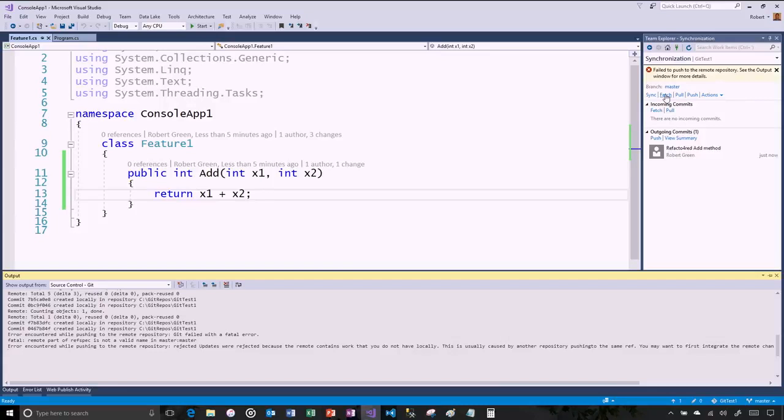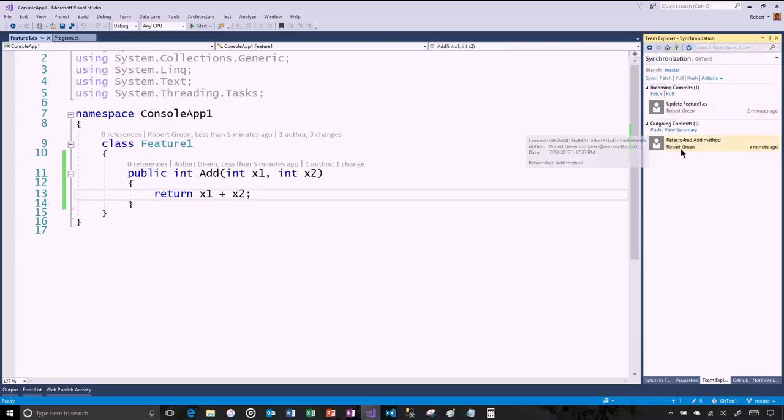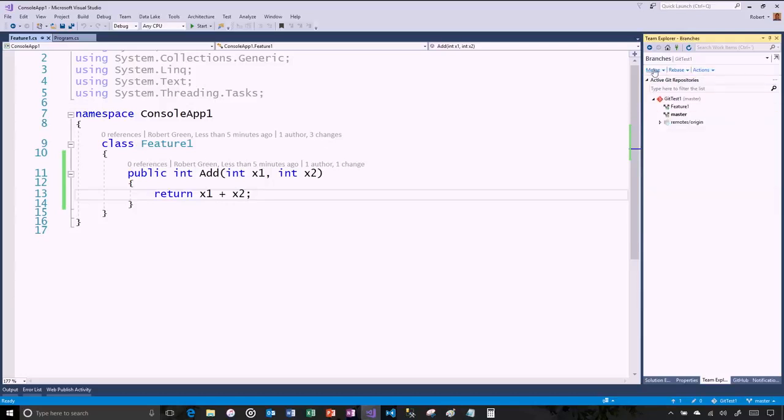Let's do a fetch. Let's get from GitHub the code that's up there. Well, that doesn't show me the problem because the fetch just brings that code down and stores it somewhere. But what we saw earlier is we go to the Branches tab and do a merge. So I'm going to merge from origin master into master.